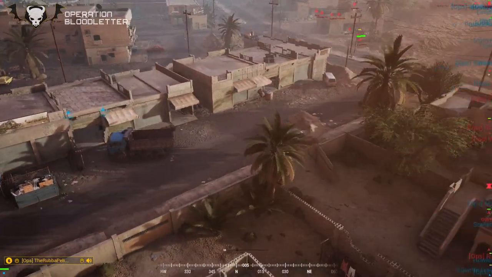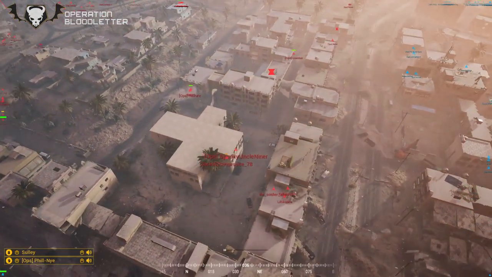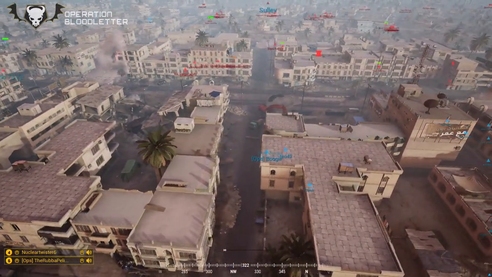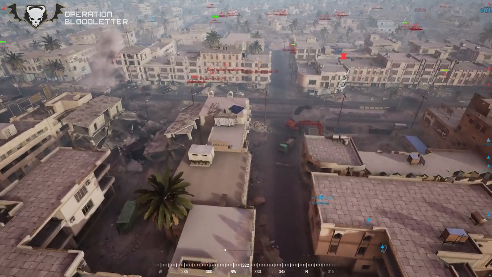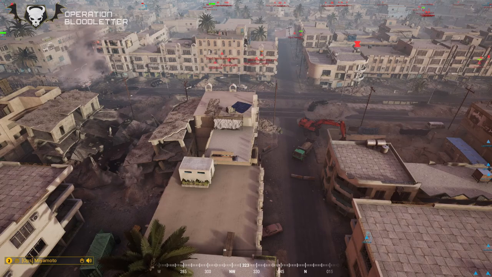Roger, Delta 5. Looks like we got a two-man drop. A little late, but it's okay. You weren't responding to direct comms. I did not get a direct comms, unfortunately. Well, I'm going to have my guys crossing north, if you want to cover them.